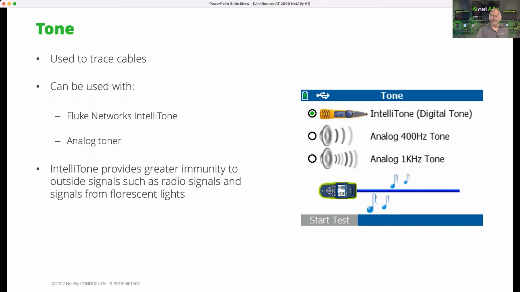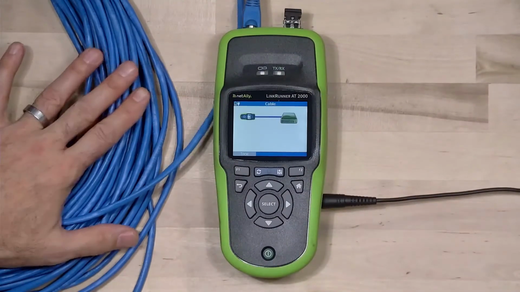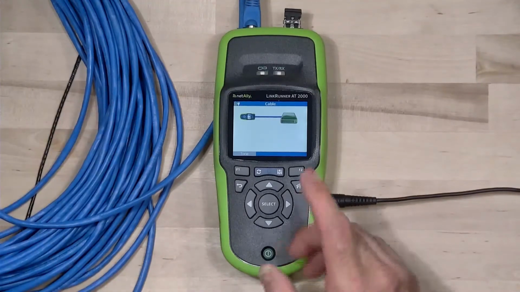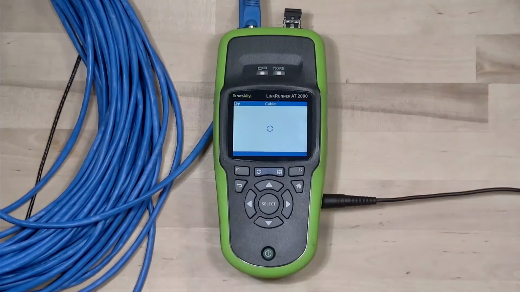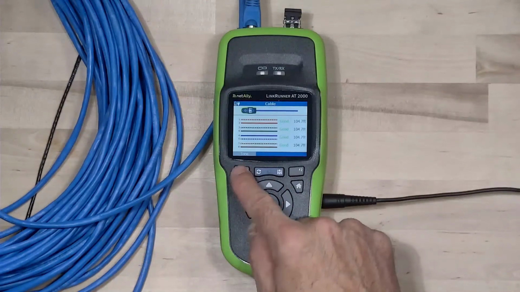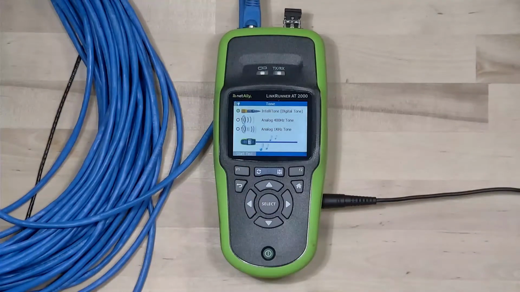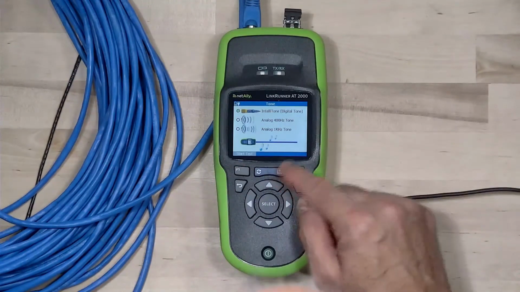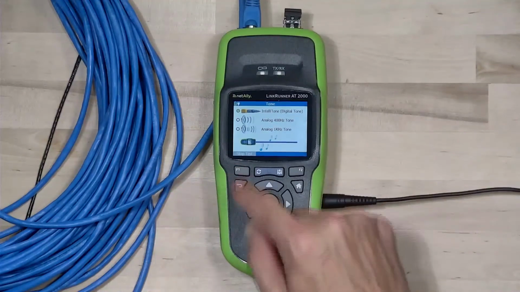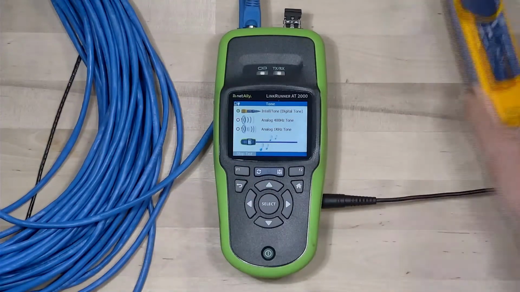So I've got my cable right here, and I'm going to refresh my test and hit the tone button. I'm going to hit start test, and it's going to start sending out a tone.